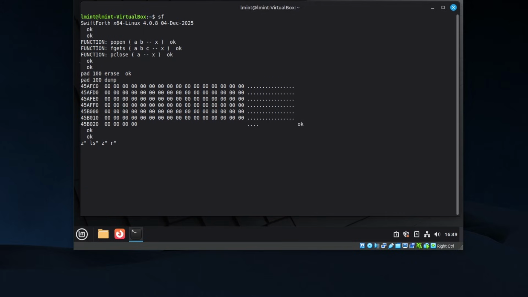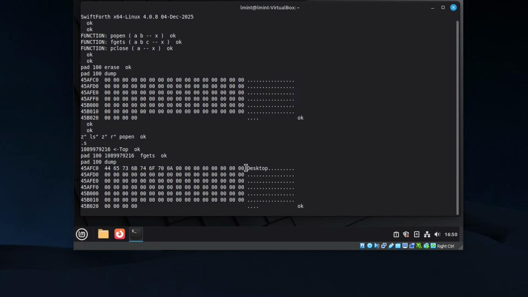So what we're going to do is just open it. If I type in .s, you see we've got a handle right here. So I'm actually just going to save this. I'm just going to copy it. And we need to get something out of this pipe. So I'm just going to type in the memory location, or we can just type in pad 100. And I'm just going to paste it in, just hard code this for now. Type in fgets pad 100 dump.